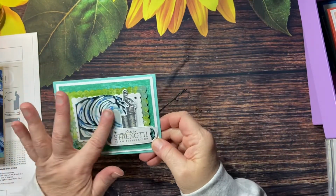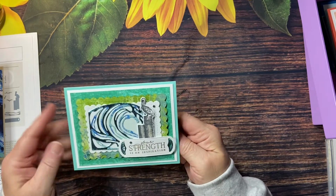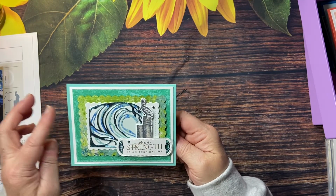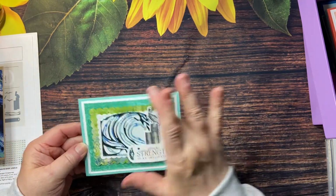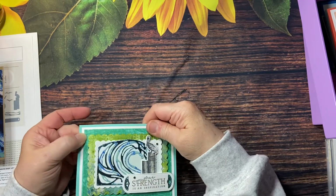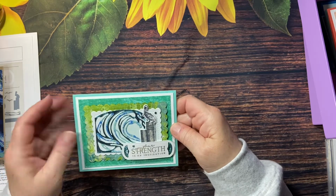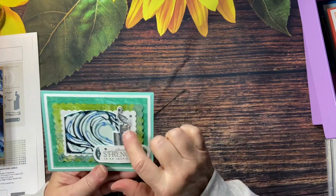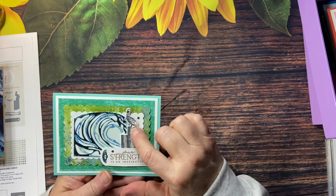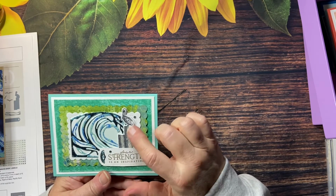So the next design was, of course, I had to incorporate some of those waves. Now, this card was created on Calypso Coral, and this background piece right here, I took the waves and I just stamped over and over on this background piece. This piece here is a part of the Designer Series paper, and of course, there's those scallop dies again, and I stamped the little pelican with Mento and just colored him in with a little bit of light ivory.